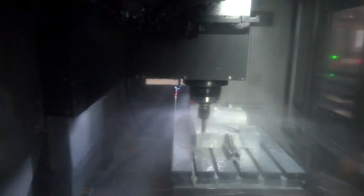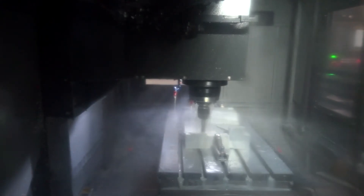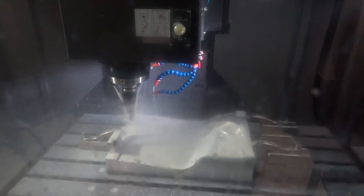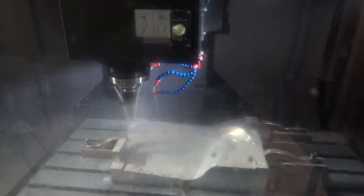So the machine's been in a few months now, how have you found it? Yeah, it's been very reliable, it's not stopped to be honest, we've been very pleased with it. It's our first CAFU machine, we've got plans for more now. We just wanted to get this one in here first and give it a thorough testing and I've got to say the guys have really pushed it and it's delivered for us.